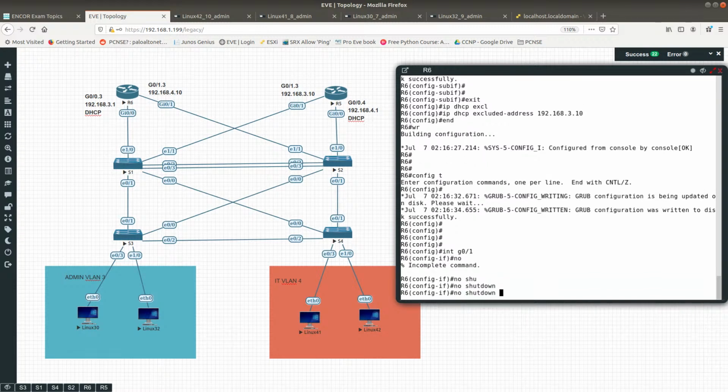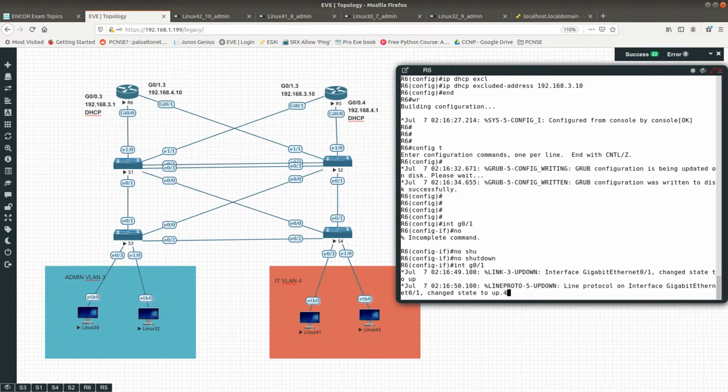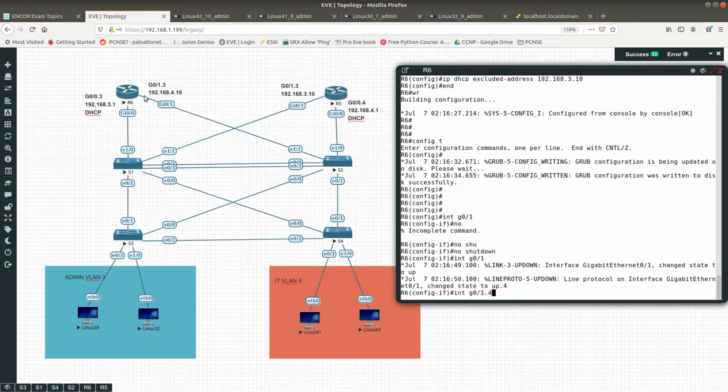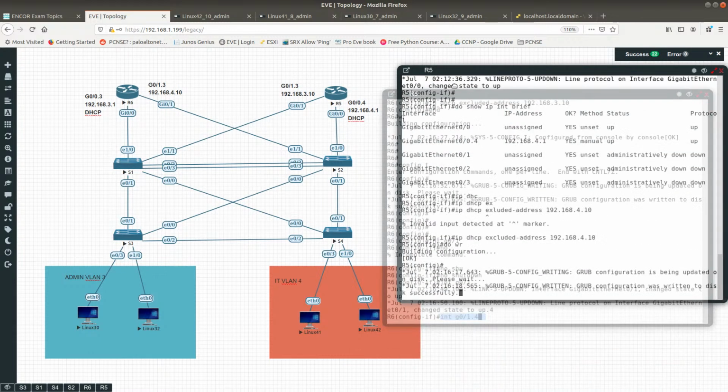Then we are going to go into interface. This is for VLAN 4. So R6 wants to communicate, right? These people right here wants to communicate with VLAN 4. So we need to basically add another router right here, and also we are going to be configuring HSRP and all of that. So if R5 goes down, R6 is going to come up, right? It's going to show up big time. And if R6 goes down, R5 is going to show up big time, and they're going to be able to reach the network. So we are going to be adding more and more stuff to this.